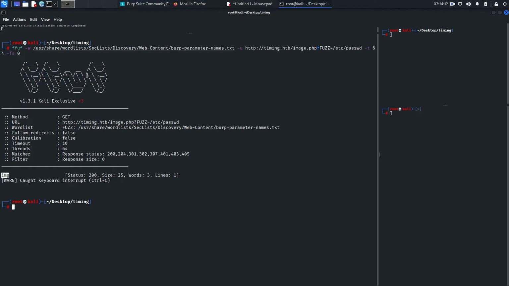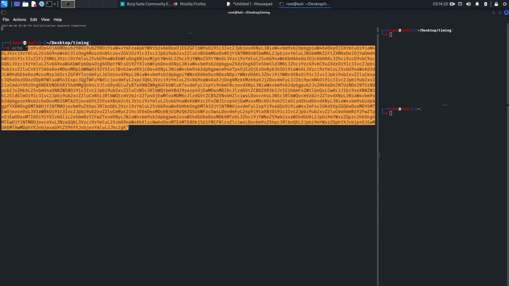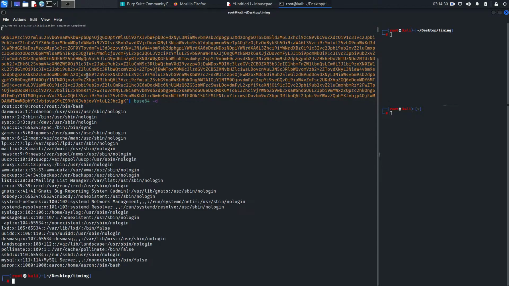So we need to copy this value, come here, clear, and let's say echo, and inside that paste this value, then pipe this result to base64 -d to decode that. And as you can see, we got the etc passwd file.